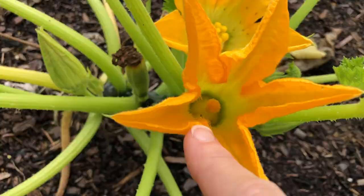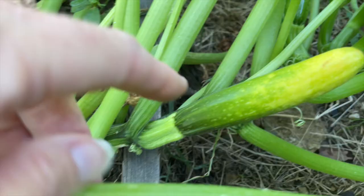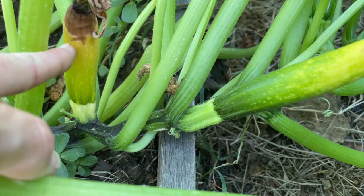Now for the last thing I wanted to show you — here you're going to see a healthy zucchini plant, but one that is also starting to suffer from blossom end rot. How are these zucchini different from the shriveled brown ones on the other plant? Well, remember how small those were? These, on the other hand, you can tell really started growing and then at some point they yellowed and have started dying off.